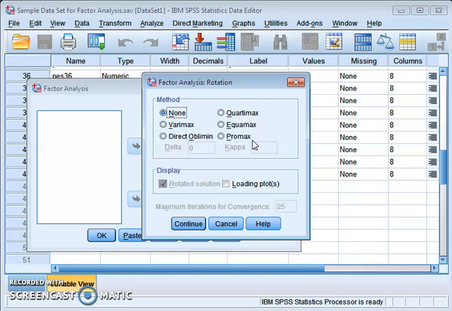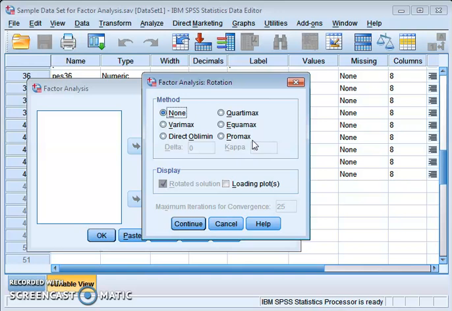Orthogonal rotation assumes that factors are not correlated, that means factors are uncorrelated, unrelated. And oblique rotation assumes that factors are correlated. So Varimax is an orthogonal rotation method, and Direct Oblimin is an oblique rotation method.